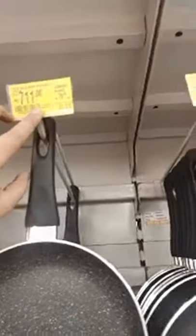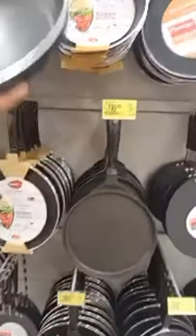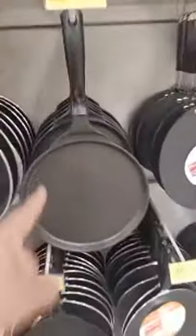Of 711 rupees. 711. This is of 909 rupees of a frying pan. This is a good quality of Prestige. Omega. Yeah. So next is PGN Wondercut Kava, 799 rupees, non-stick. Yeah.